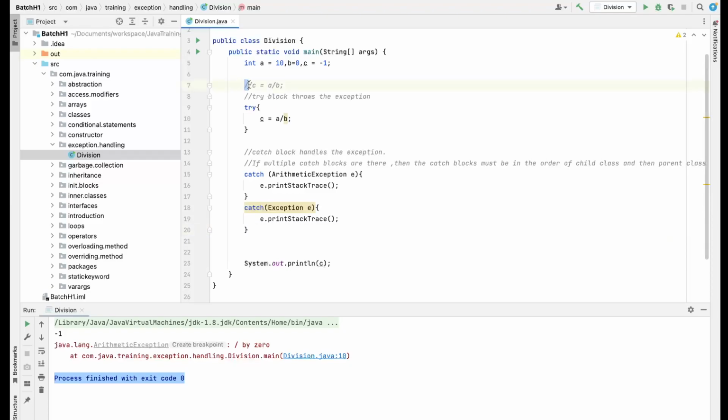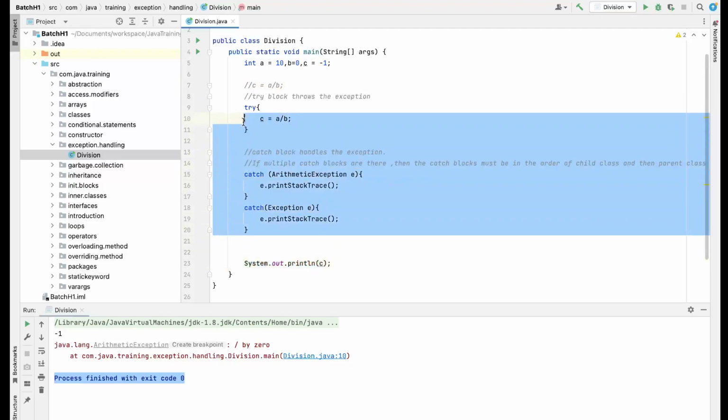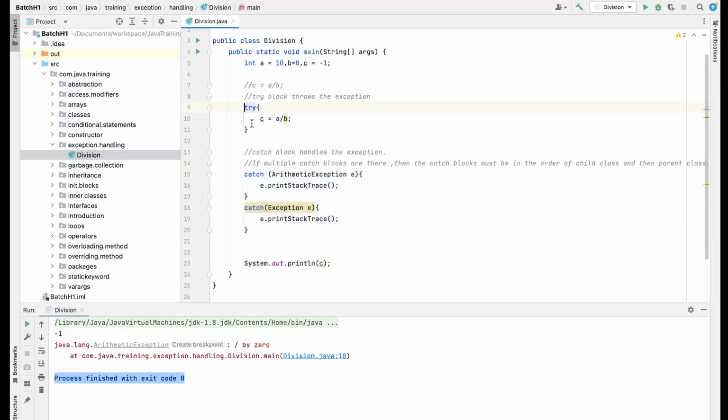The print statement at line number 23 did not get executed. But here, even after the exception has occurred, we are able to handle it, and whatever statements are below, you are able to execute. This is a very simple example of exception handling.